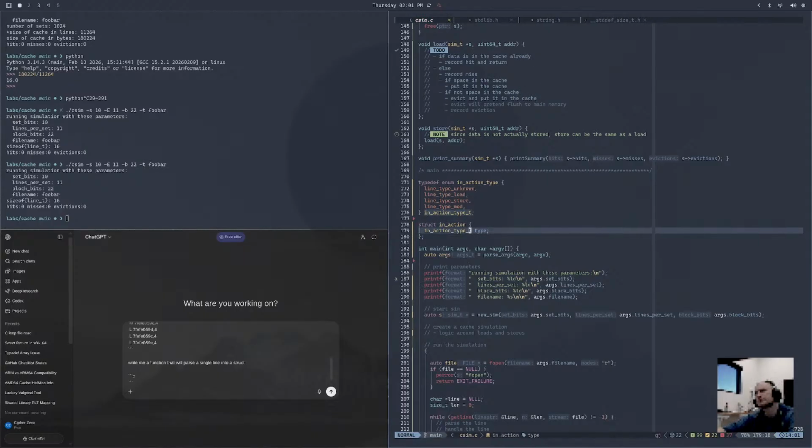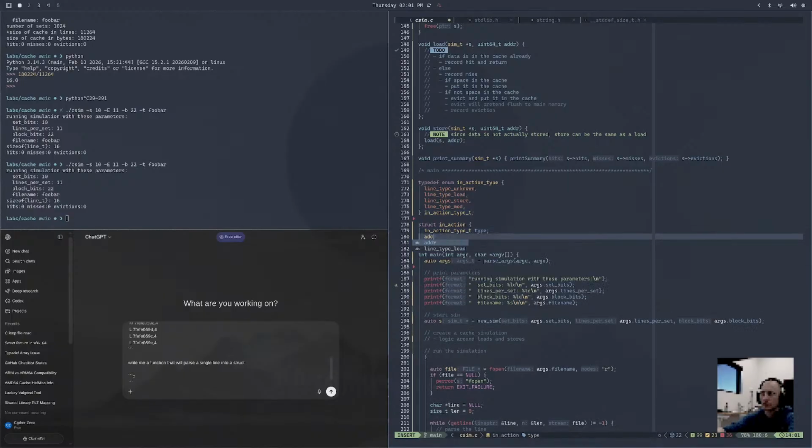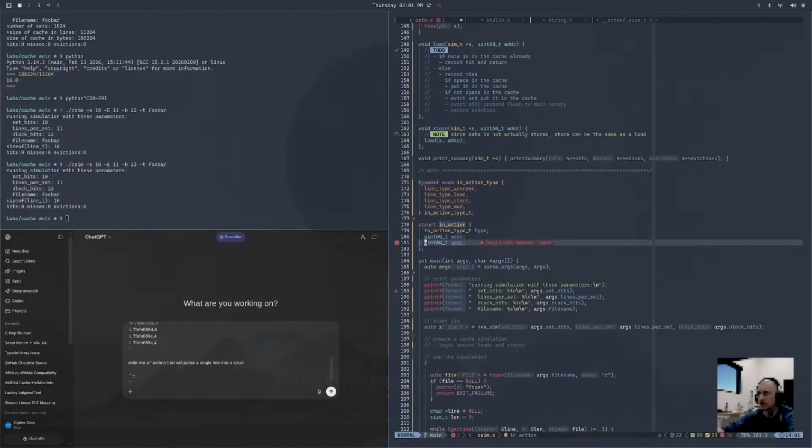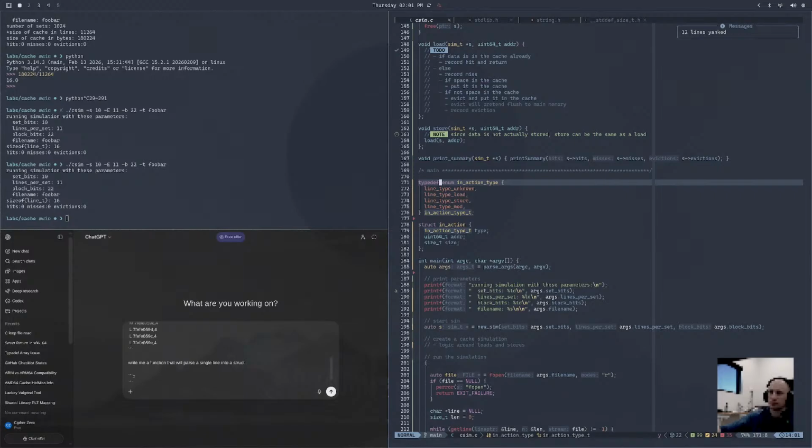Okay. So as a type, it has an addr, which will be uint64_t, and it'll have a size, which would be a size_t. Okay, so that's going to be our struct definitions.